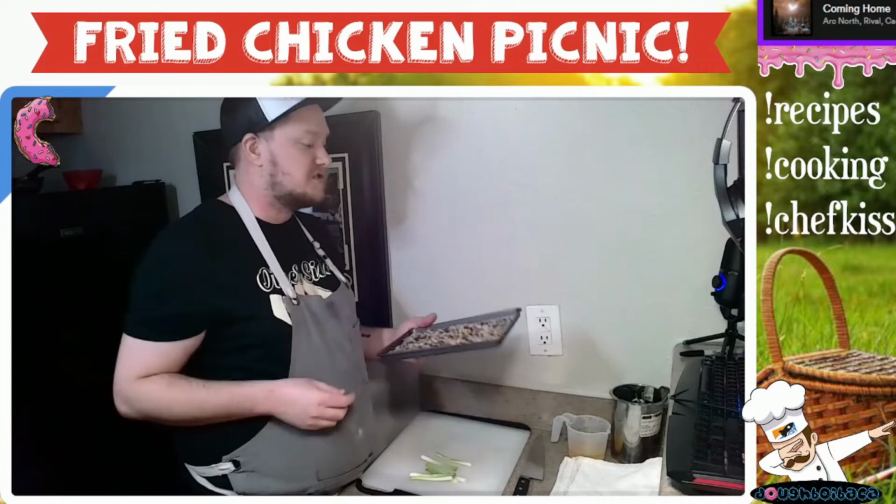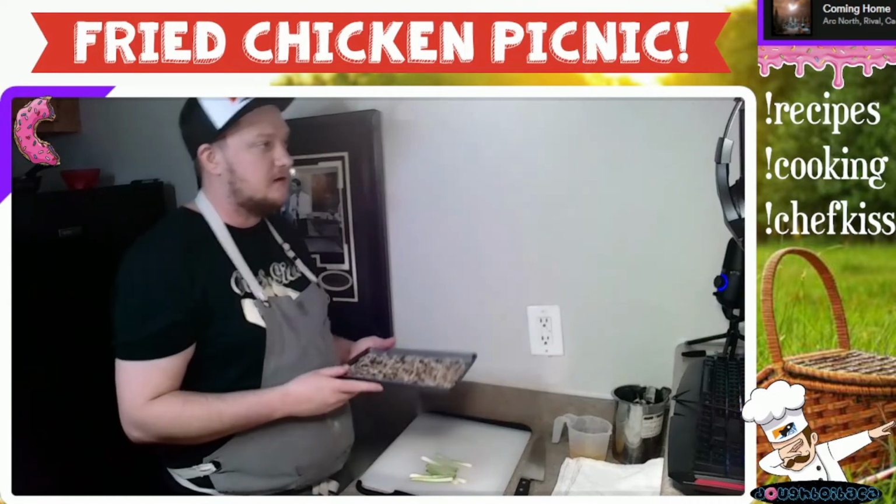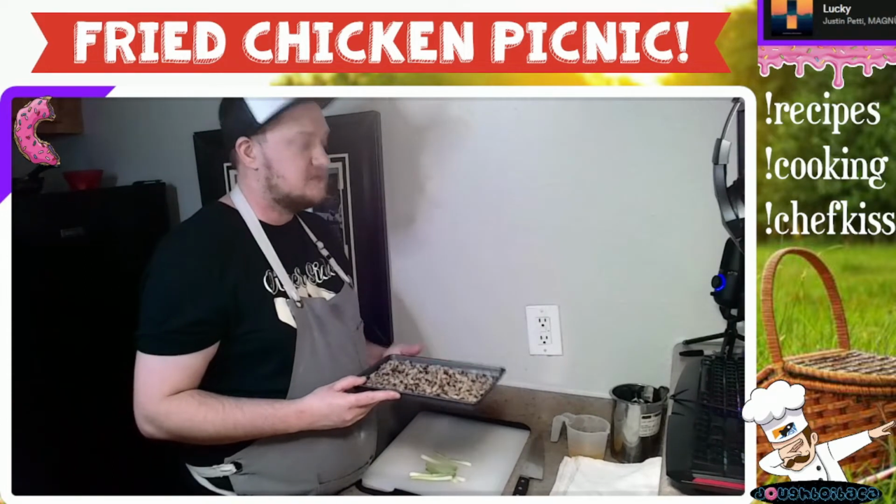So these are just some fresh black-eyed peas. The base of Texas caviar is generally black-eyed peas or black beans. Always fresh.